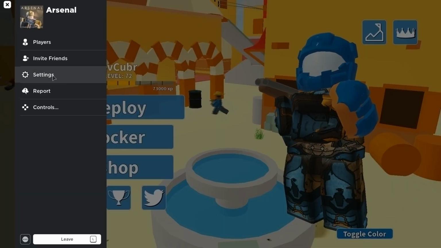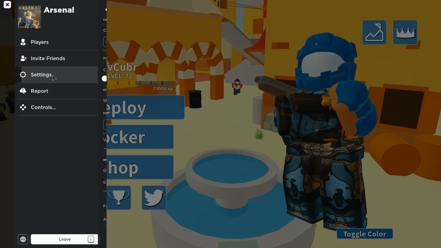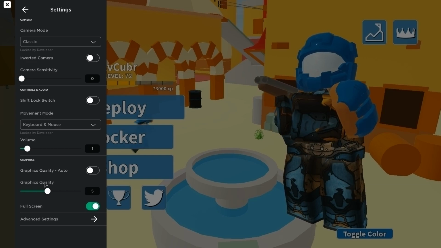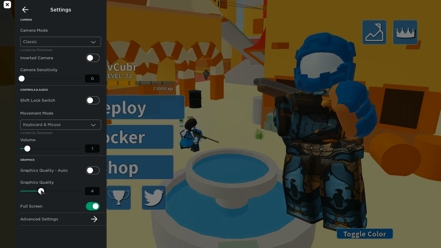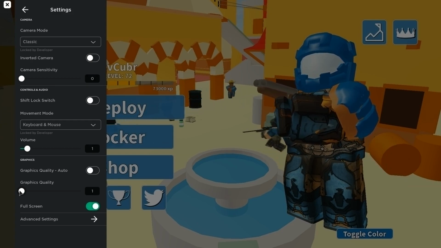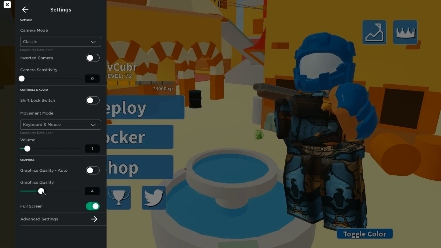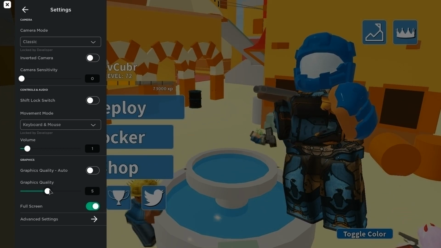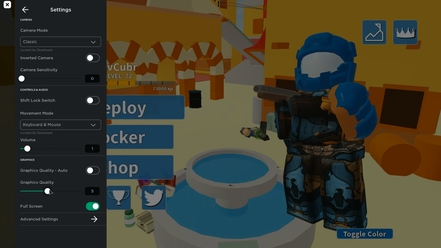So we go over to the Roblox client settings by pressing escape, and this is for PC specifically. Go over to settings. The first thing that comes to mind is graphics quality. You want to make sure you have it at least 5 or even below, but just keep in mind render distance does come into play here on some of these maps, where if you have your graphics quality turned too low, it won't render the full map distance. So I keep it at around 5. I don't go all the way up to maximal settings. I always stick it around 5 or so, and this actually is fairly optimal for me.